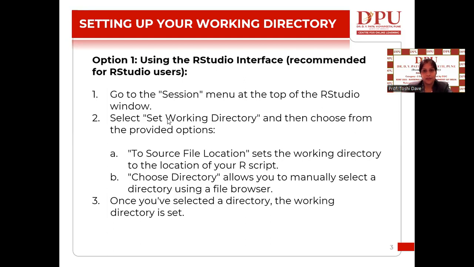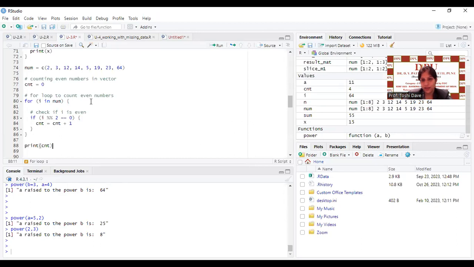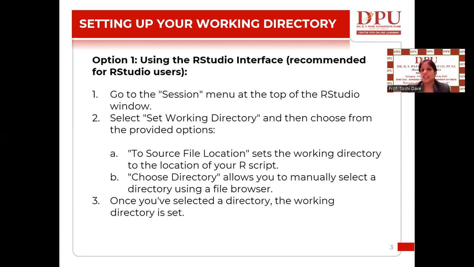You know R scripts. Hold on, this is the R script. Where are you going to save it? So for this you have to set a default path. That default path can be set, and there are two options for that actually. Option 1 is that you can go to session.